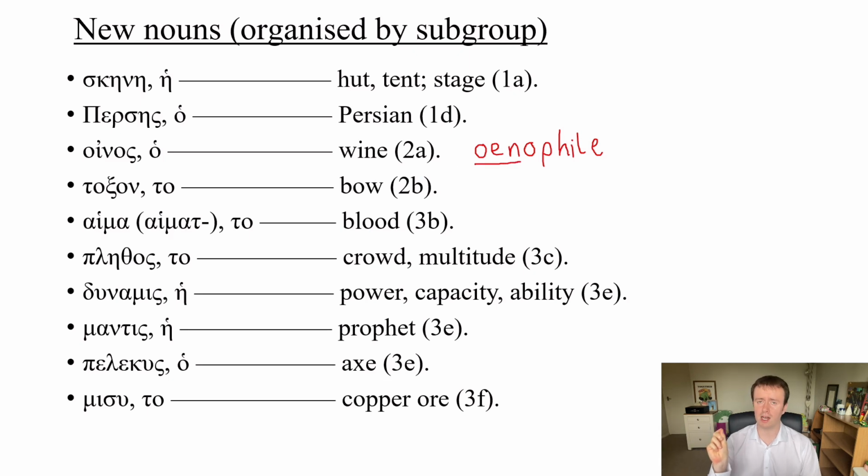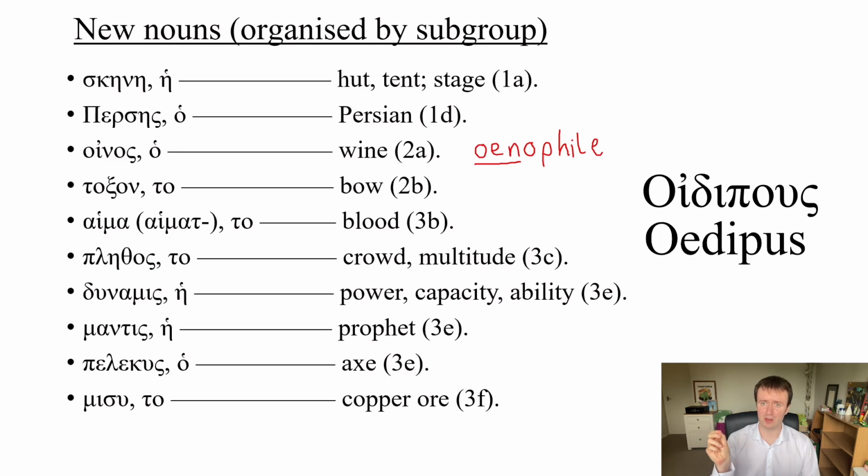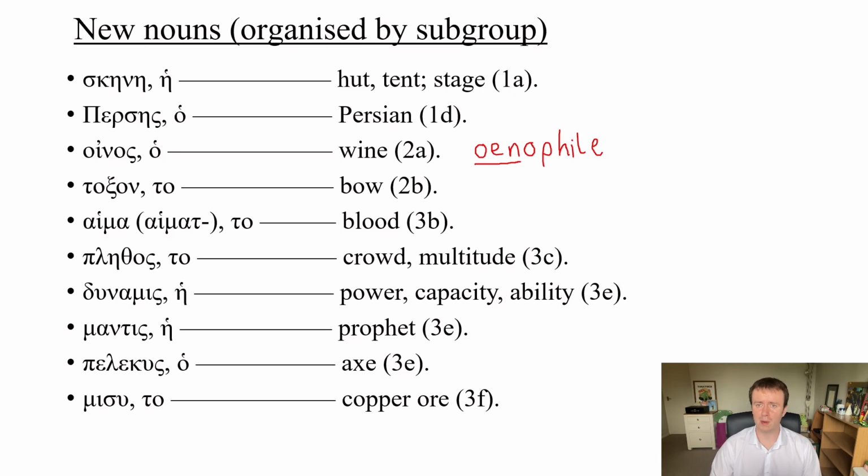And that is because in Latin, the Greek diphthong oi, that is omicron iota, was transliterated as OE, because the Latin diphthong oi was written OE in the Latin alphabet. And that's why the traditional transliteration of the Greek diphthong oi is OE. That explains why, for example, the tragic figure Oedipus is rendered in English Oedipus with an OE at the start rather than an OI, even though in Greek he's got the diphthong oi at the start of his name. So you might be able to remember oinos by linking it to the word oenophile.